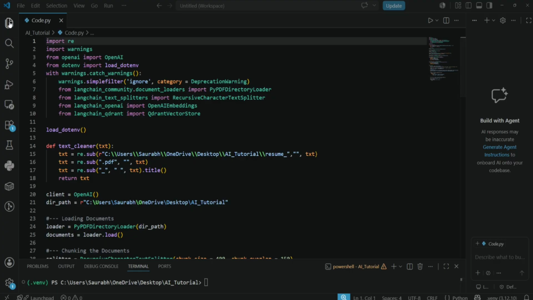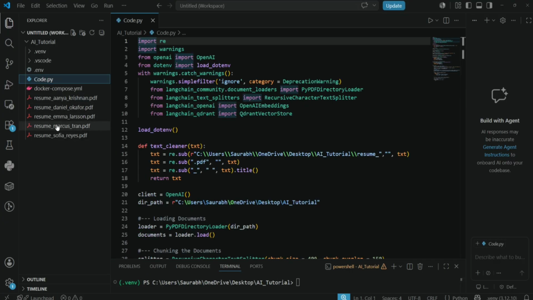So over here, if you go to the Explorer, what we have is a set of resumes from 5 fictitious candidates. And think of a situation where you are a hiring manager and you have to go through these resumes to understand which person would be the best fit to take an interview on a certain criterion. In a realistic scenario, you would not just have these five, but like 50, 100, or 1,000 resumes. So the same pipeline can be used to scale it up to 1,000 resumes as well. But here, for the sake of simplicity, we are just working with five.